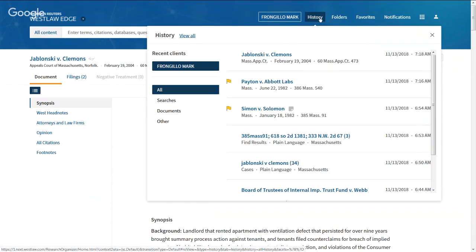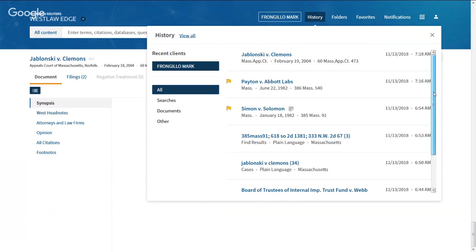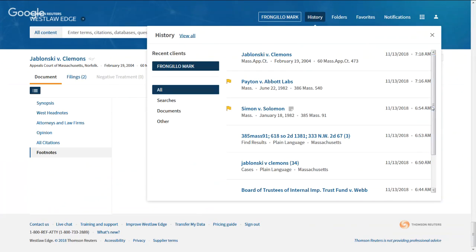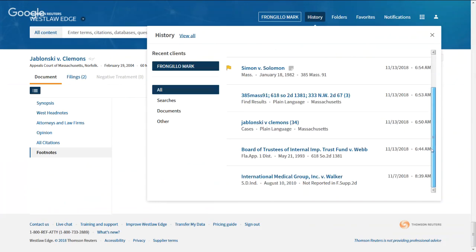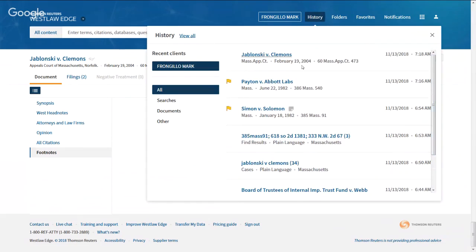Now, when I click history, I could view my history going back an entire year, or, and this is going to help us in this session, if you wanted to go back to one of the last 5+ things you've done on Westlaw, it'll just give you sort of a shortcut, if you will.